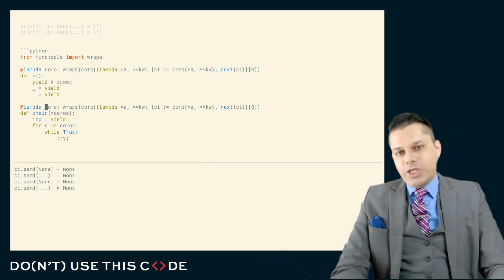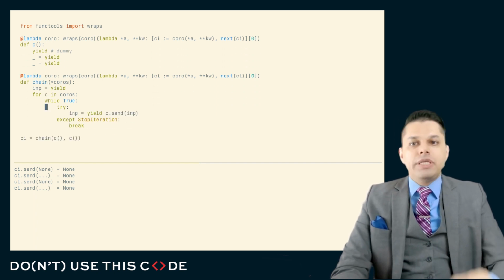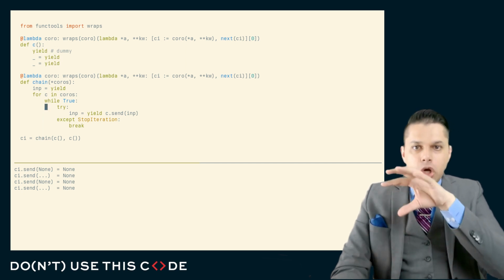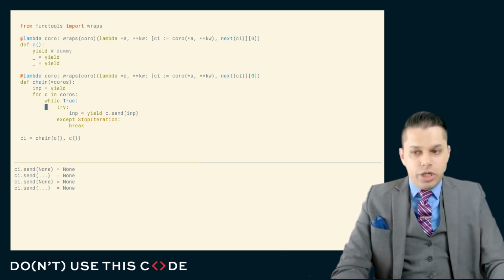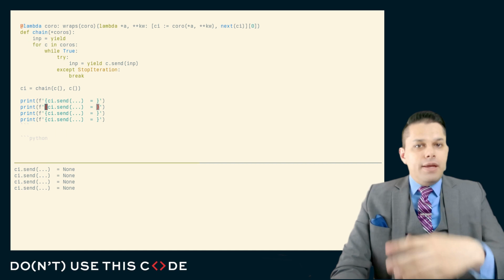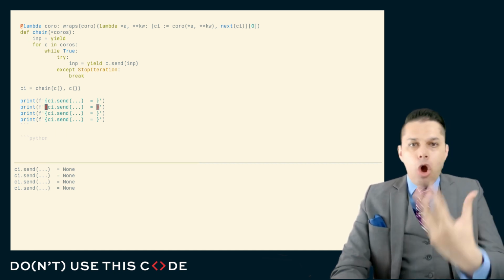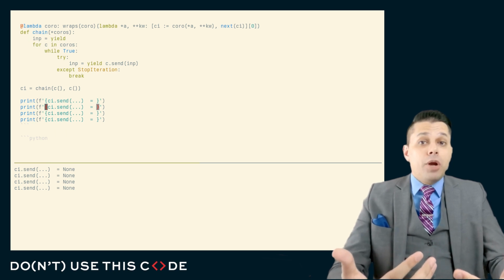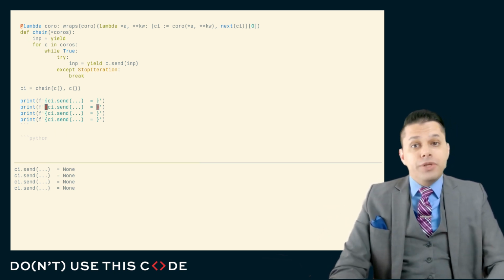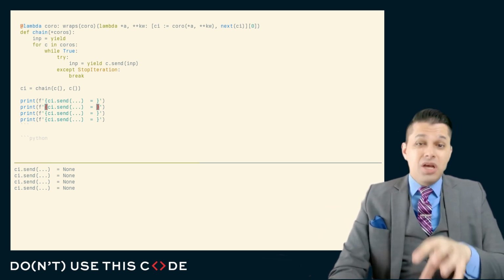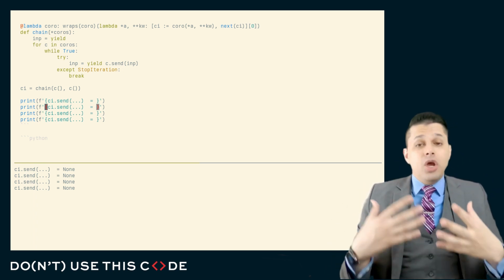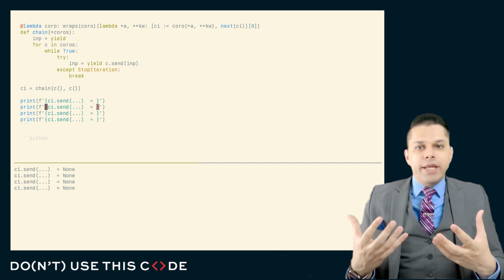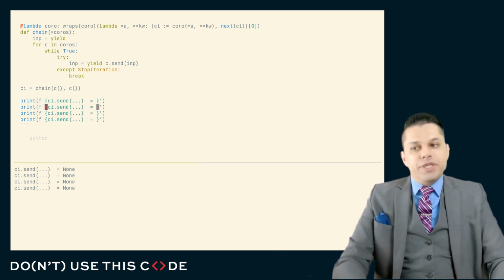Here I have an implementation of chaining and an implementation of the coroutine that uses this pump decorator to artificially call next the moment this thing is constructed. And we can see that I have no modalities at all. I can always send a non-None value into the structure no matter what. This is what we call pumping or priming, and this is exactly why we want to do this. In order for us to compose coroutines into larger structures, we will have to deal with this modality one way or another. Otherwise, we end up with code that is very difficult for us to reason about.